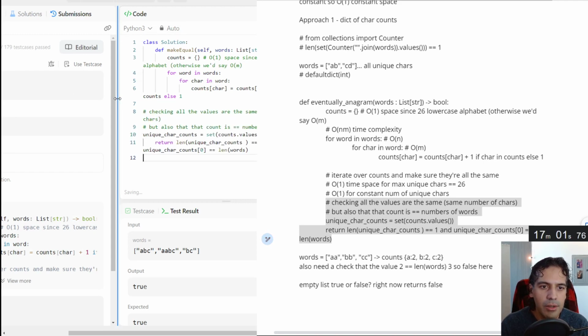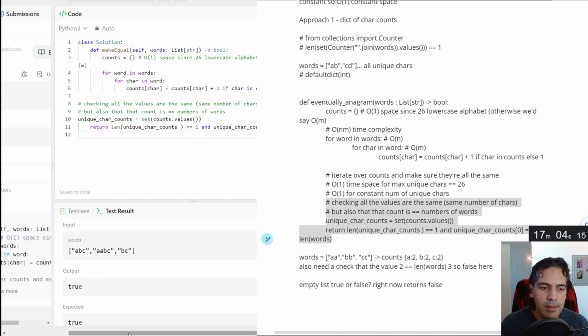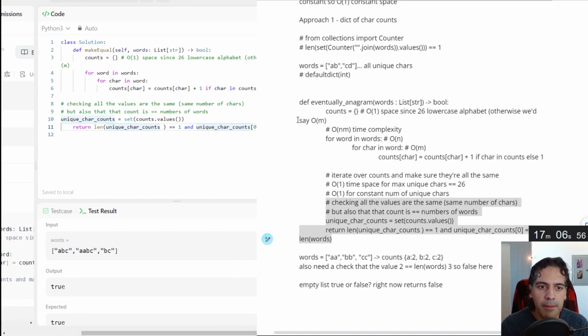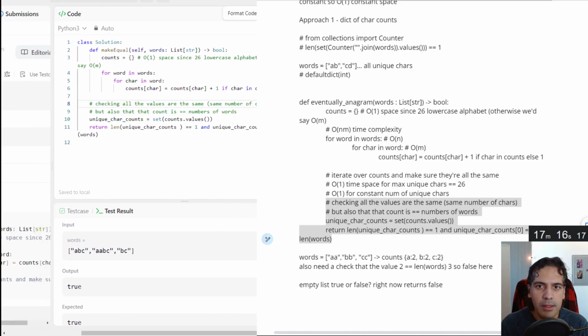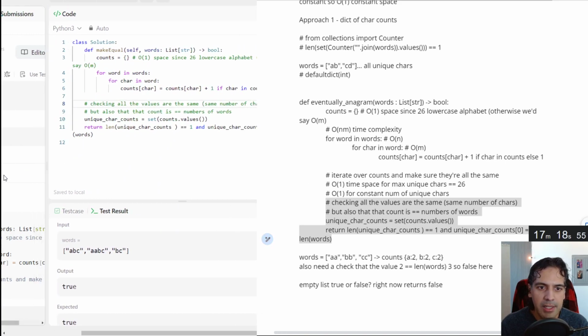And let's pull this over here so we can actually see it a little bit. Let's not click the format button because we don't have access to that. We're trying to make sure that it's 1 as before, the number of characters are all the same, and that the number of characters is equal to the length of the words input.